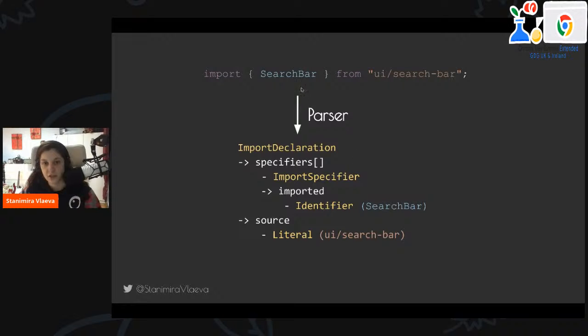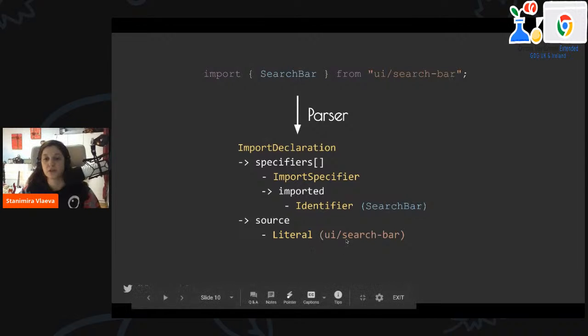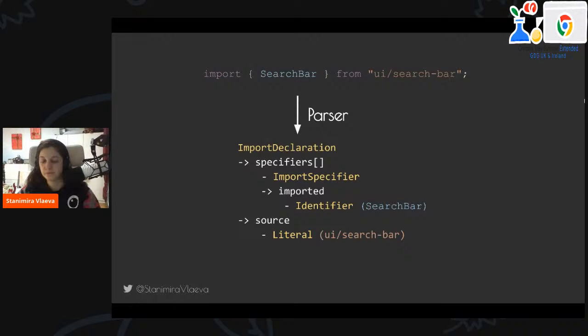This is essentially the search bar over here, so we can probably have many imported statements or identifiers. And the import declaration also has a source, and the source is the place where we are importing from.